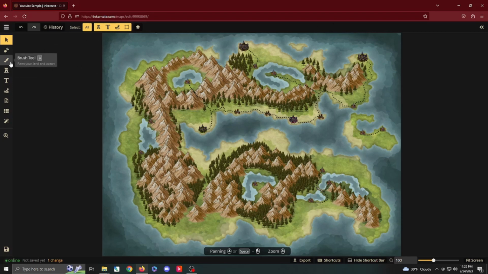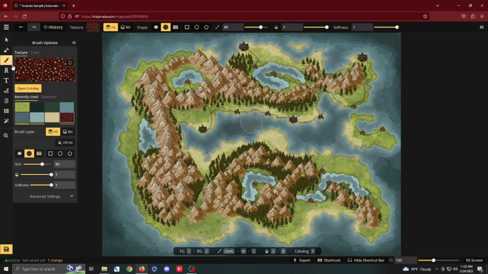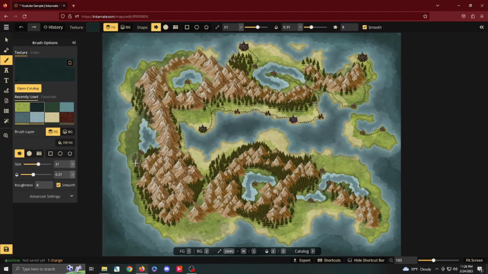But my first step, typically when decorating a map, is I'm going to go back to my old standard, the brush tool. I'm going to choose a darker color for my green, make sure I'm on the foreground. I'm going to choose the edge pattern on fairly not rough, but I'm going to lower this opacity way down. So what that's going to do, I'm going to shrink my brush down, and that is going to let us brush over and just kind of haphazardly brush it over.